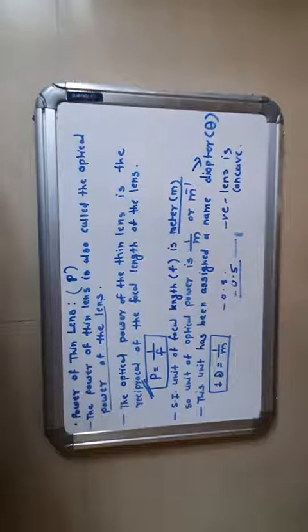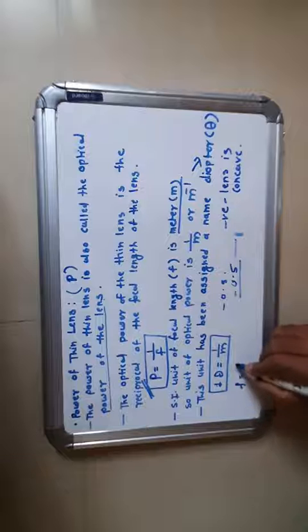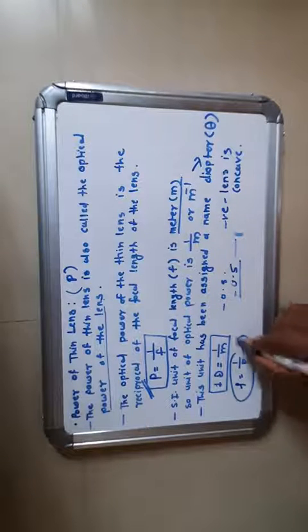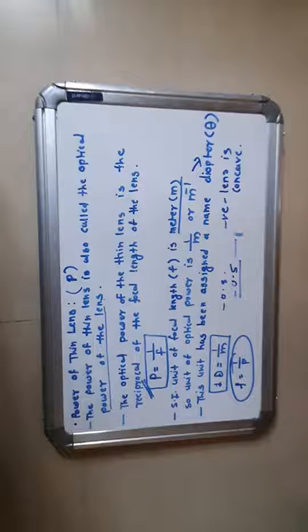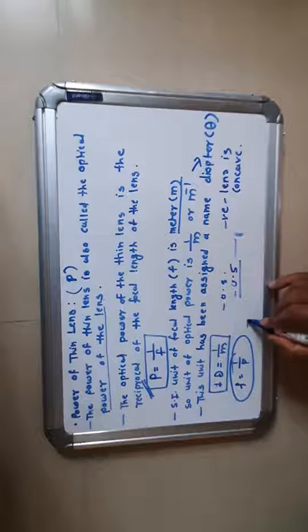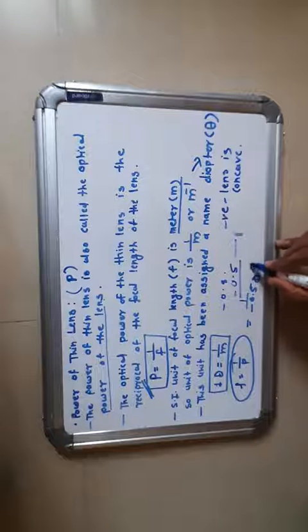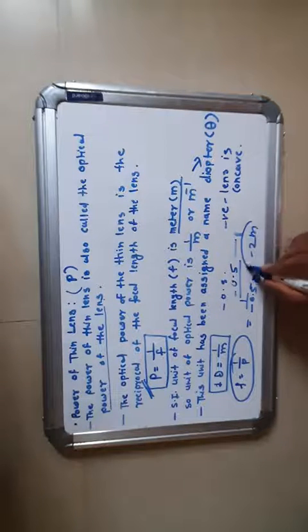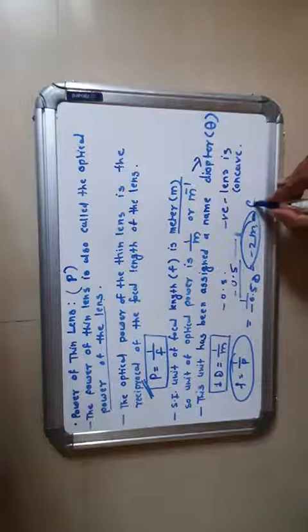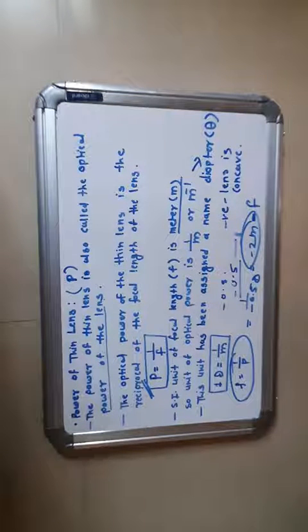Okay, by definition of power of lens P is equal to 1 by F. That means P is the reciprocal of focal length. That means P is equal to 1 by F. We have F, focal length, is equal to 1 upon P. म्हणजे focal length म्हणजे काय, तर reciprocal of the power of the lens. That means here 1 divided by minus 0.5 diopter म्हणजेच -2 मीटर ही त्याची फोकल लेंथ झाली. म्हणजे आपण पॉवर जर दिलेली असेल तर त्यावरून त्या लेन्सची फोकल लेंथ पण कॅल्क्युलेट करू शकतो.